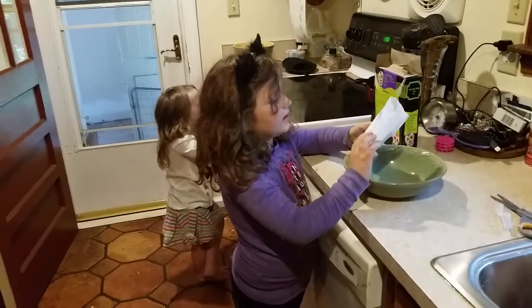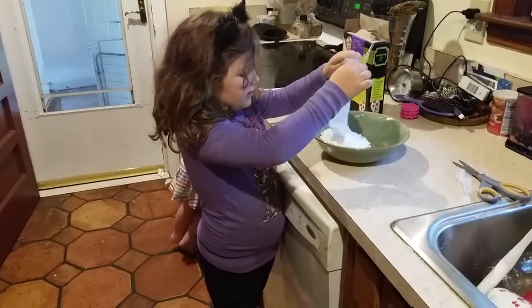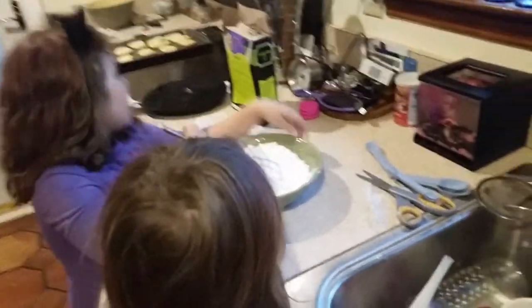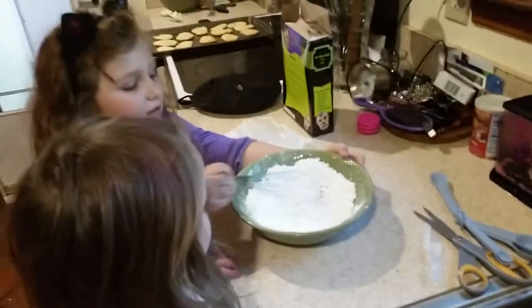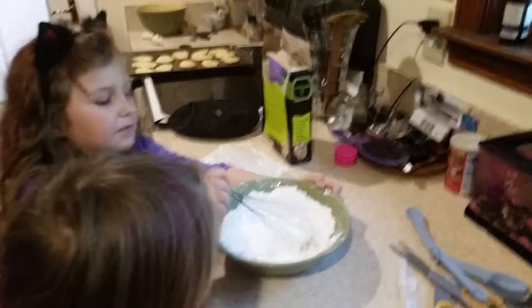The frosting. Stop! Stop! Action. And now we are stirring the frosting because our cookies are in there. One set is ready because we put them in first. So some of them are still cooking because we put them in late.